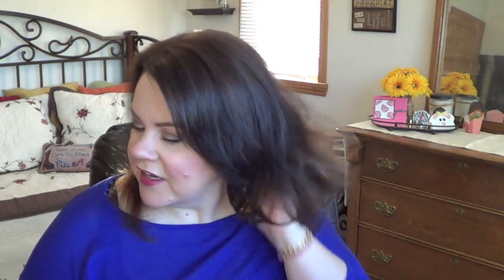The next thing is here, and I've heard of this, but I've not tried it before. This is the Marrakesh Oil Argan and Hemp Oil Therapy Heat Styling Elixir, and it's a nice glass bottle. Let's see if we can smell it. Oh, that smells really good. It reminds me of the macadamia nut one that I used, but it's a little bit deeper, almost like a heavier scent.